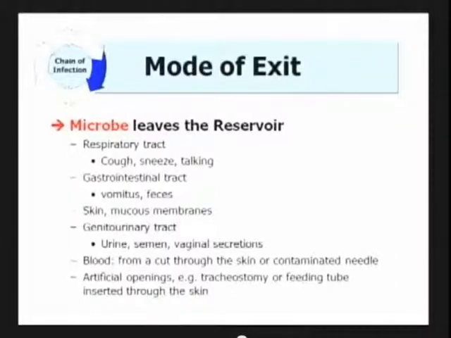So respiratory tract: if I have acute influenza infection and I cough or sneeze, I can release that influenza virus up into the surrounding area, usually within probably 3 to 6 feet away, and can release the influenza virus into the environment. So that would be an example of release or exit of the organism from the person with the infection. Gastrointestinal tract: certainly if you've got a resident with acute vomiting, nausea, and diarrhea, that's another way for this organism to get out of that resident's body into the environment around that resident. So that would be an example of the gastrointestinal tract.